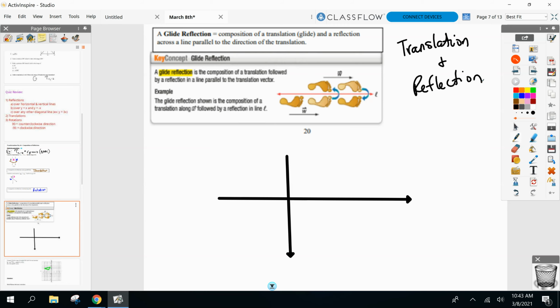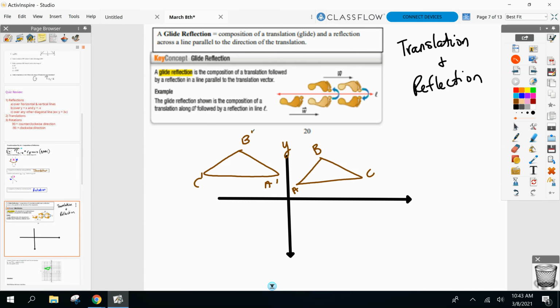Here is what matters and what makes it a glide reflection. Let me just, and you guys don't have to copy this down, I'm just using this for visual here. Let's say I start with triangle ABC and I want to reflect it over the y-axis. Okay? Woo! Flipped it. Here's C prime. Here's A prime. Here's B prime. Now I have to translate.